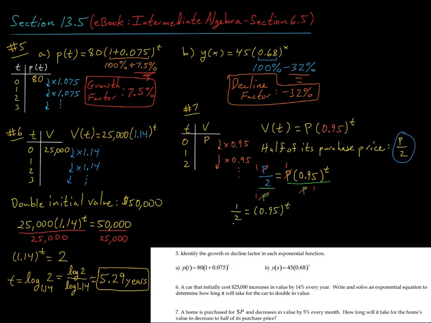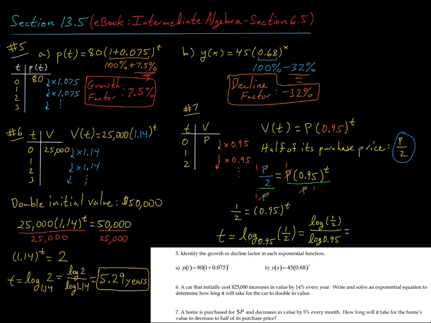Okay, so now let's go ahead and solve. So this is an exponential equation. So as a logarithmic equation, the exponent t will equal the logarithm. The base there is 0.95, and we're taking the logarithm of a half. And I'll go ahead and write that in parentheses there just for emphasis. And now let's go ahead and again use the change of base formula. So the log of a half divided by the log of the base there, 0.95.